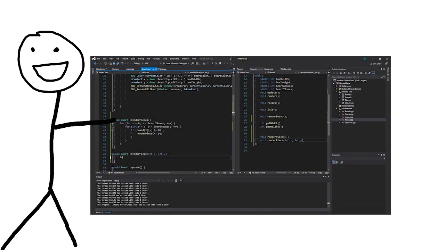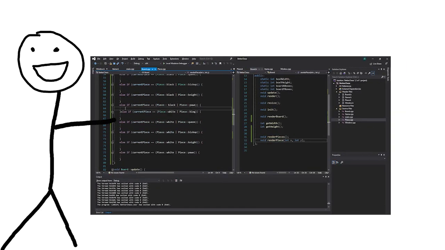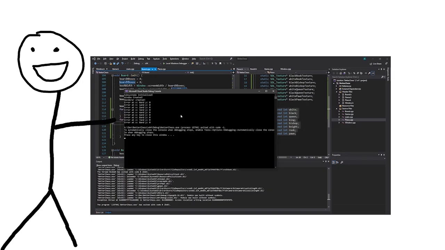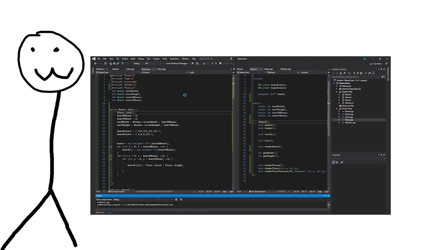So, all we need to do now to display our pieces on the board is to load in our textures and to tell our program to display each corresponding texture in each board space depending on what the unsigned 8-bit integer in that corresponding space is. So if we fill our board with the byte that represents a black knight, we get this. "'Tis but a scratch."